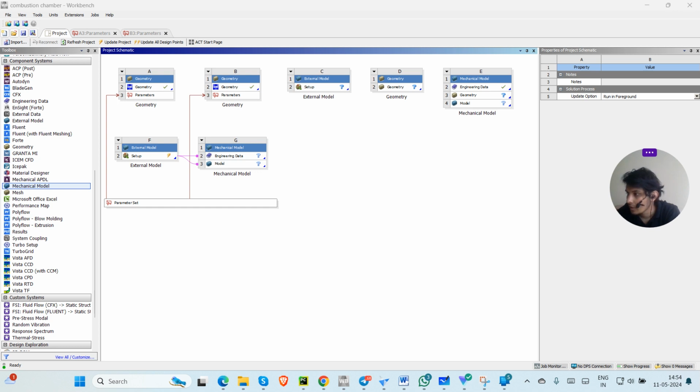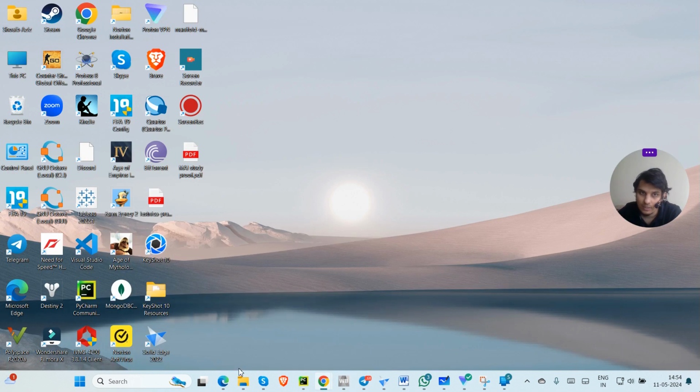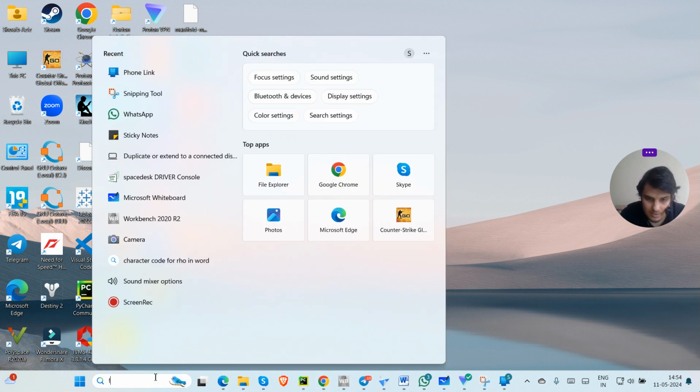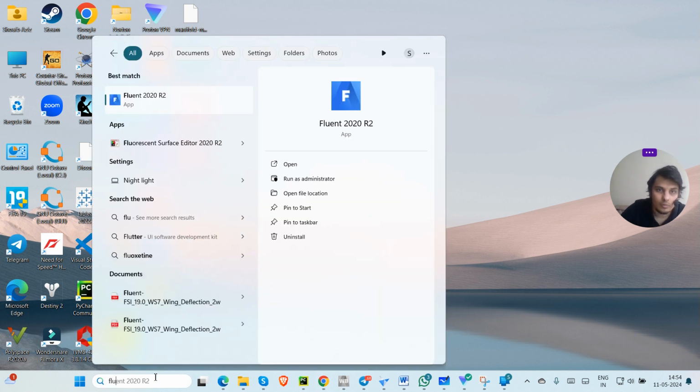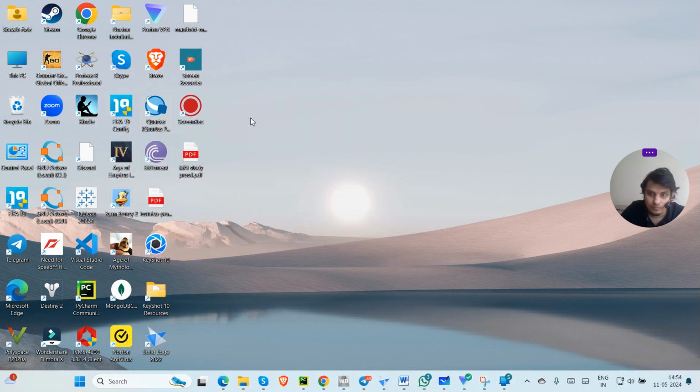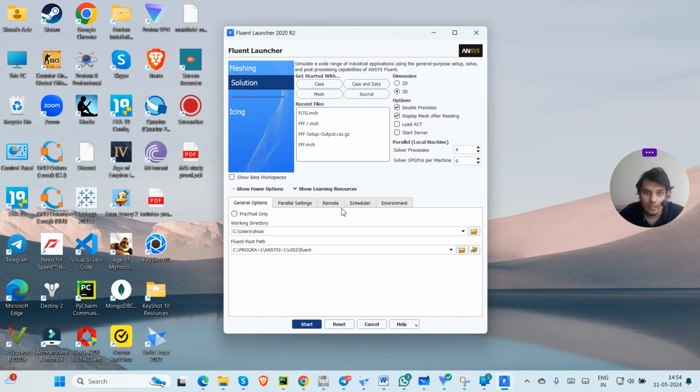So we will first start our Fluent launcher window, and we need to start it directly, as was informed to me by my senior. Okay, let it start. I would really like to change my working directory over here.